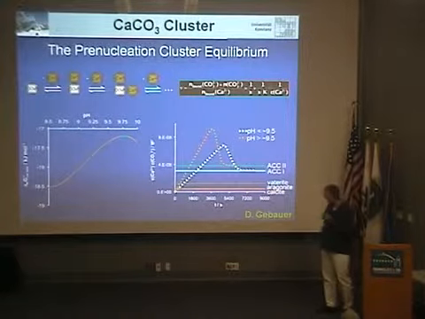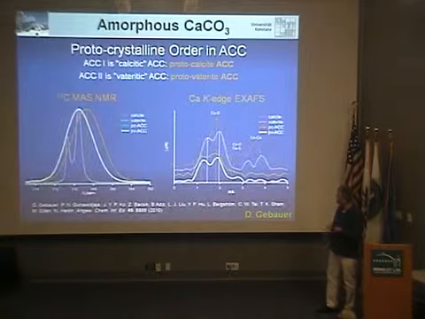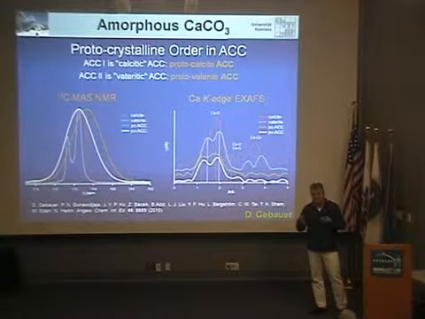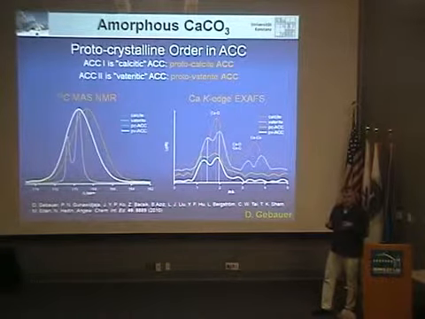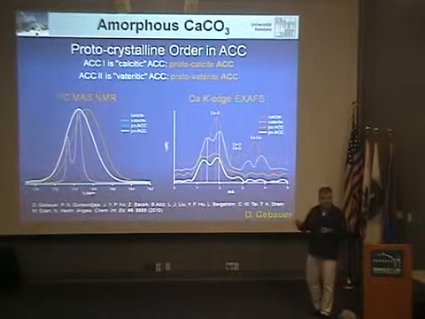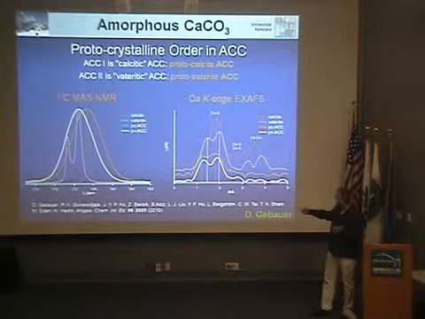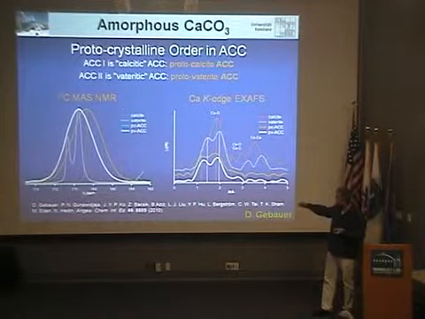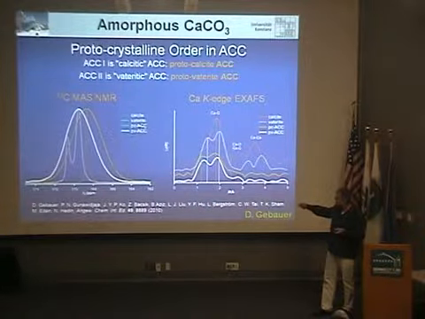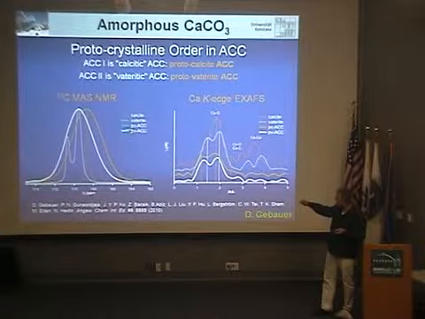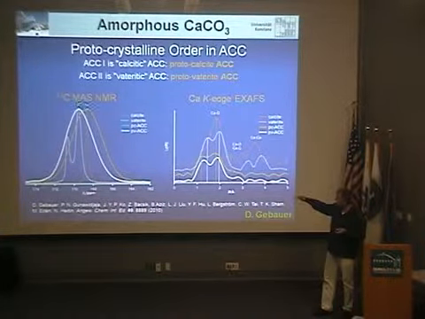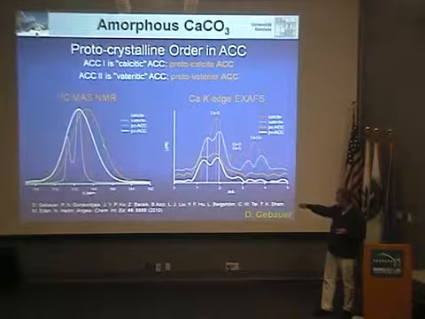And Dennis Gebauer did, as a postdoc in Stockholm, some experiments to precipitate these prenucleation clusters by quenching them with ethanol, dehydrating them very fast. And then he was able to look at them with EXAFS and solid-state NMR. And you see the results here. So with solid-state NMR, if you have the clusters which are formed at high pH, these are the white curves, they show a curve which is similar to vaterite here, that's the dashed curve, whereas those ones at a lower pH, the yellow curve, are consistent with crystalline calcite.